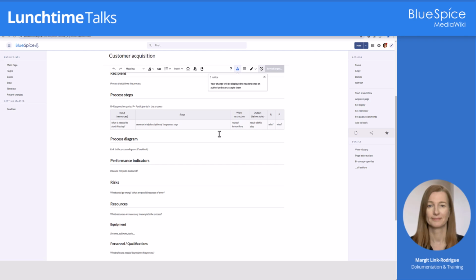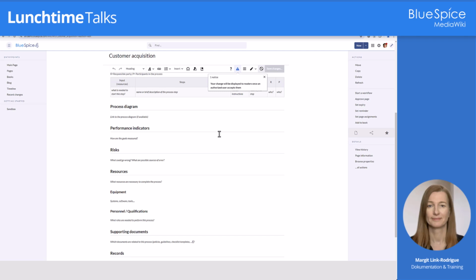Since this is based on a page template, they are located in the wiki and you can adjust them, of course, to your needs. As you see here, for example, the topic performance indicators, which is an important topic, is only listed in the flow text of the document, and to find them, you have to go to the page and look them up here. If your performance indicators are system-wide and you want to be able to reapply them and then get reports out of them, then you would have to do a little work on the templates and include them in your structured data here as a property to be able to collect that information.